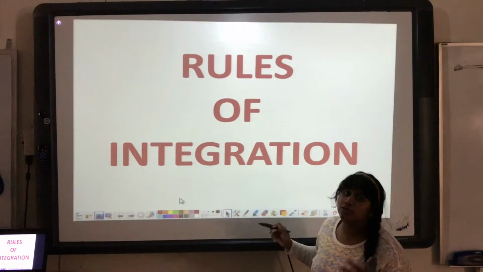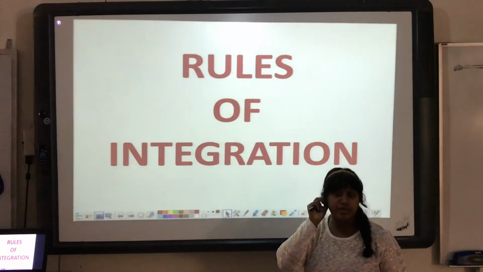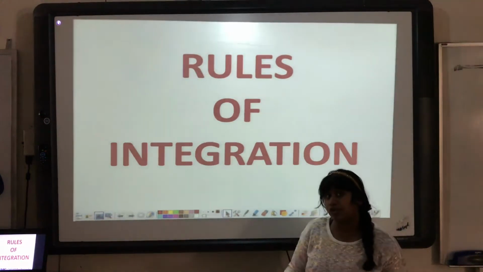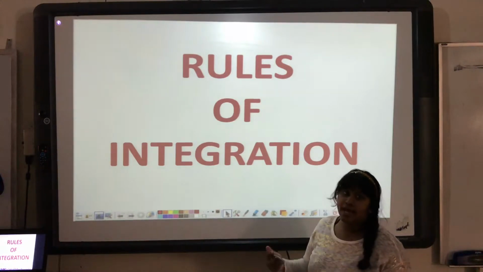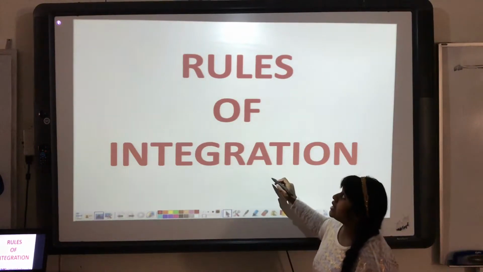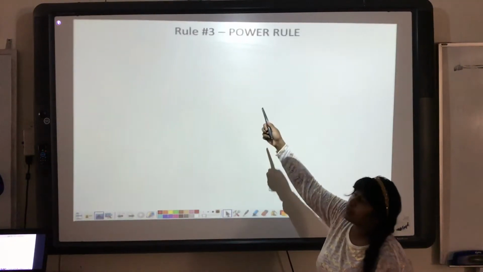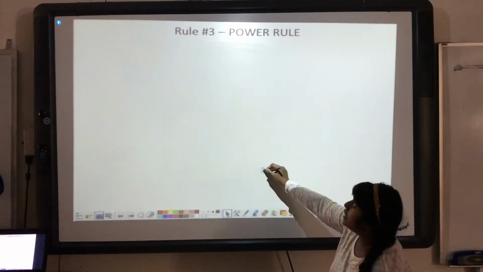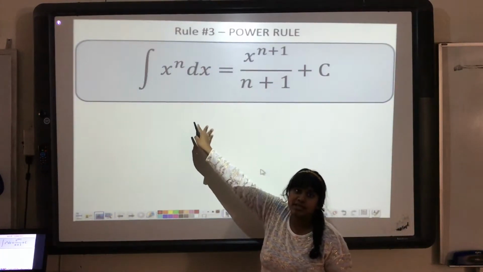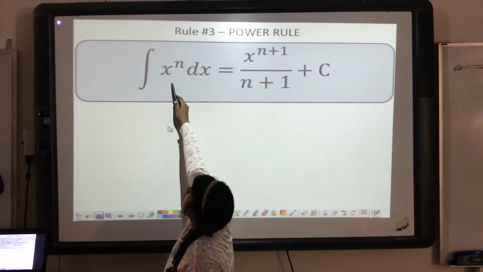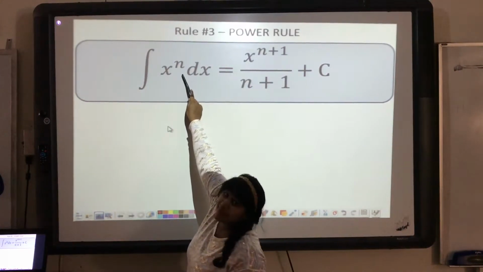Okay, so let's actually look at a true example of our integration property. At this point, I've just told you the integral, but let's learn how to do it. So what we're going to play with today is our power rule, which is rule number 3 on that second page in your packet, but it's here for you in case you've forgotten. It's my indefinite integral of x to the nth dx, so n is my exponent.